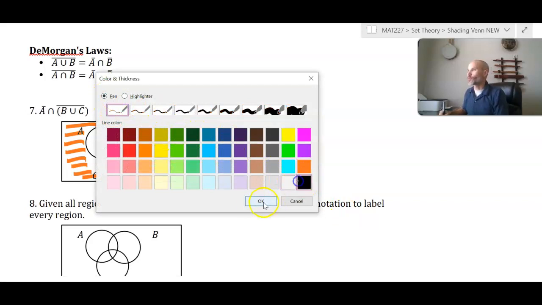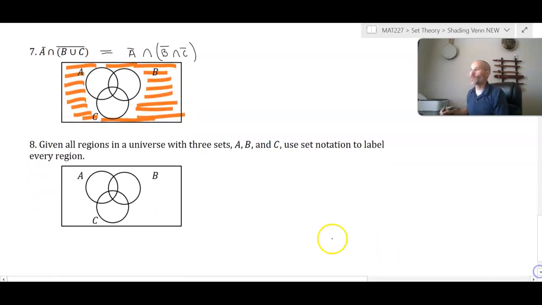Okay, now it turns out, to wrap all this up, if we have 3 sets, we can label every single region in terms of A, B, and C. And remember how if we have 3 sets, we always have to state regions in terms of all 3 sets. So notice in terms of the number of regions that we have one region here, a second region here, a third region, a fourth region, fifth, sixth, seventh, and eighth. We have 8 total regions with 3 sets. Let's label all these regions art, biology, and chemistry.